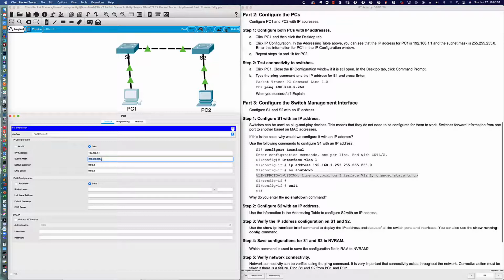Now I'm going to hit the tab key, and you'll notice that it auto-magically fills in the subnet mask. But the value that is being filled in here is based on the value we entered in for the IP address, based on the class of that IP address. In other words, the subnet mask in dotted decimal notation will be entered in for us auto-magically based on the class of the address we enter in.